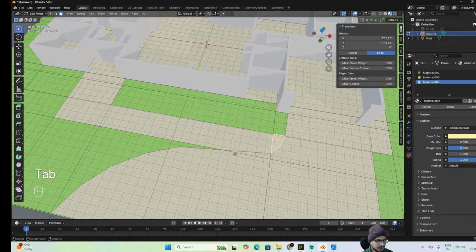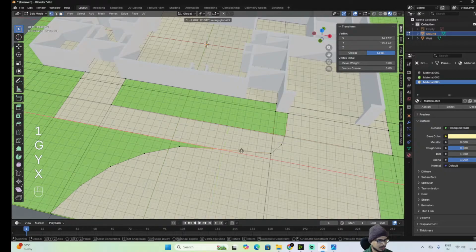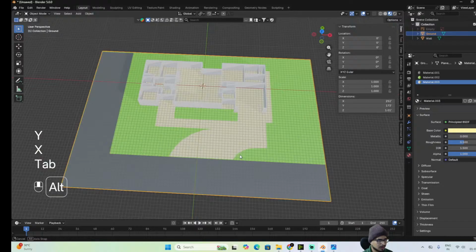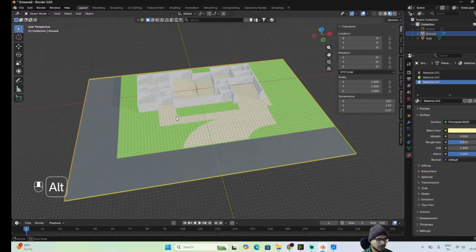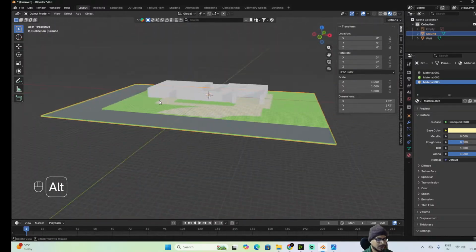Not that perfect, but still not that bad as well. So the car enters and goes in over here. And if someone wants to enter, he or she can walk in through this door which we are going to create over here.